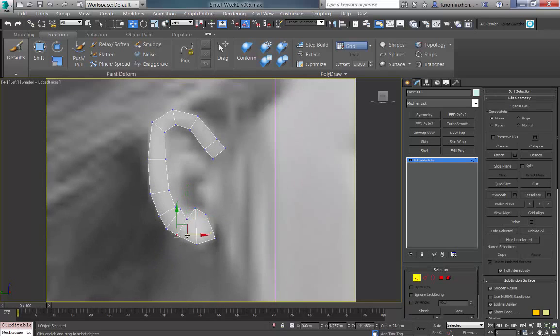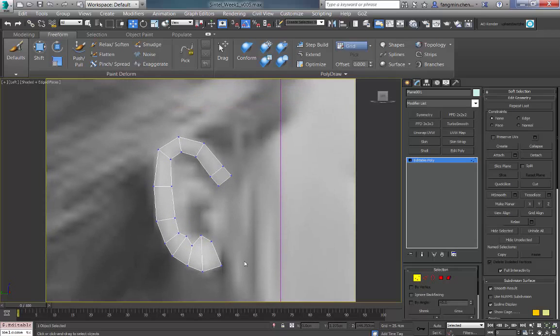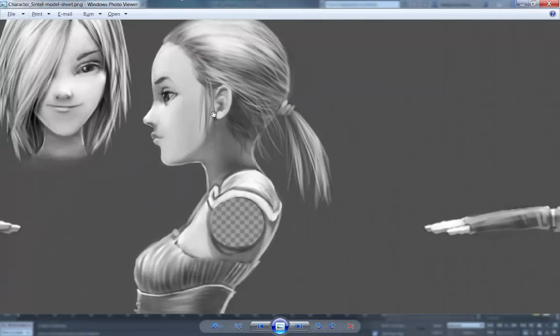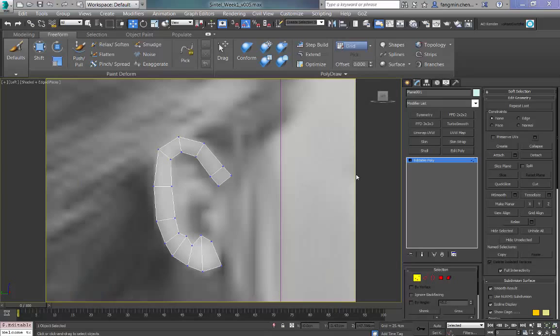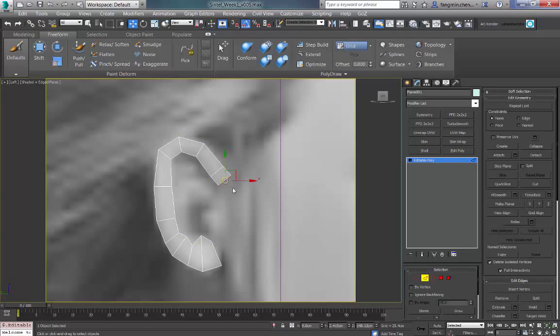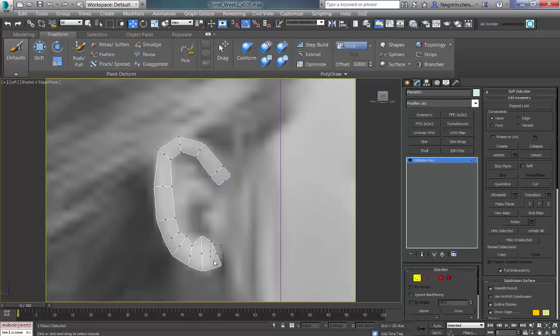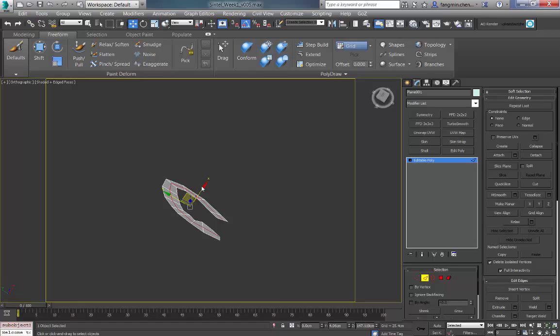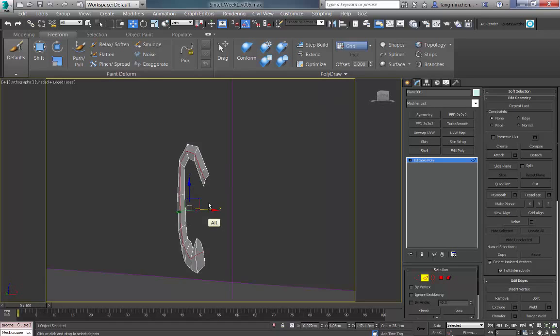And before I do the next part, I would just fix up a few things. I think this needs to be straightened a little bit, and this one comes in here, just a tiny bit. And now you probably notice that this part is round, and on mine it is not. Well, that's easily remedied. We can just go in here, add another one, and here push out. And we can even make the ear a little bit rounder as well. See here? So now you have that ear shape.